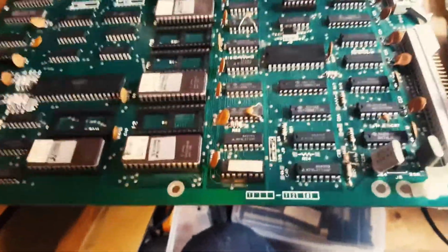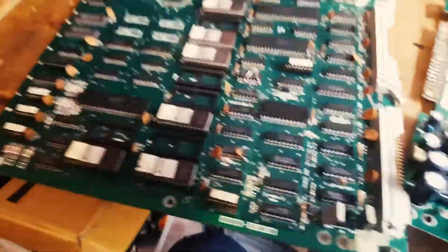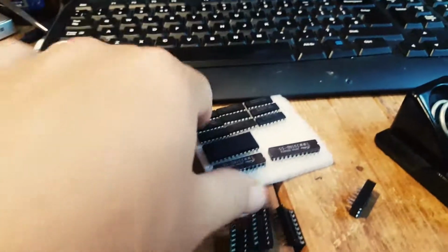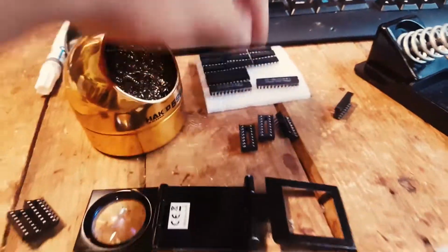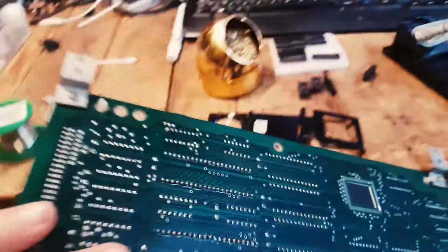I think that's it. And these are all 157. So I'm going to change all these, and then we're gonna try and boot the board and see what happens. Right, so I've removed all these Fujitsu ICs and the 3 RAMs, just because I'm gonna reuse these, but I'm gonna socket them. It's just, while I'm socketing stuff, and it takes a while anyway, I might as well do the RAMs as well.